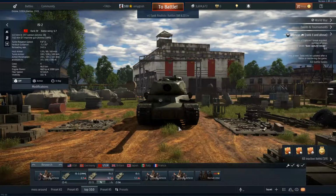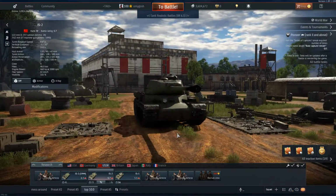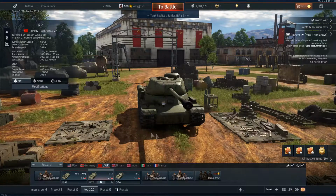Moving on to the IS-2. The IS-2 in my eyes is the IS-1, but they have decided to slap a massive 122mm in it at a whopping 5.7 BR. Overall, the gun's performance is amazing at this tier. 205mm of flat penetration at 0 meters is definitely more than capable at 5.7. Even in a full tier, you'll find yourself one-shotting through the turret sides of Tiger II Henschels.